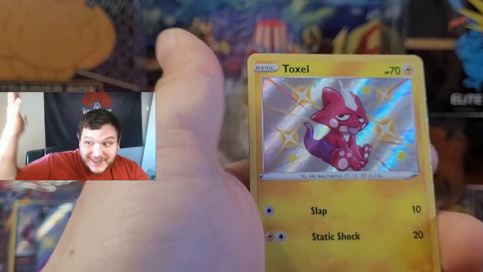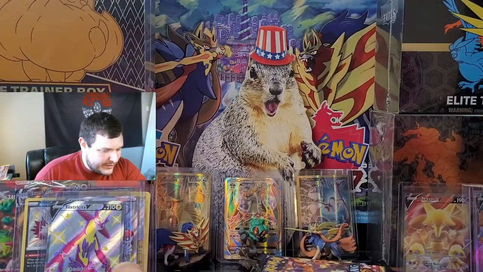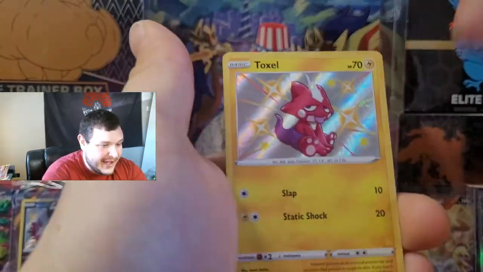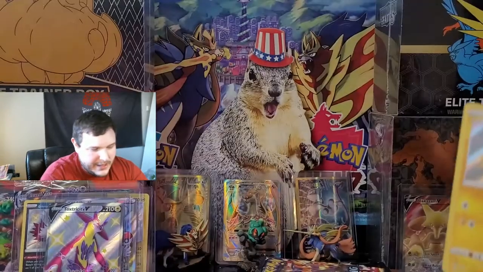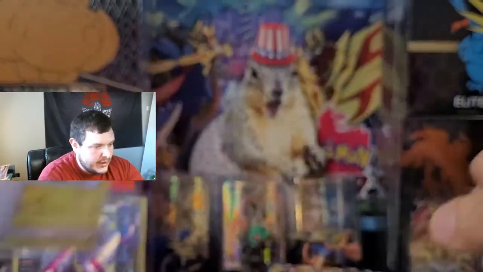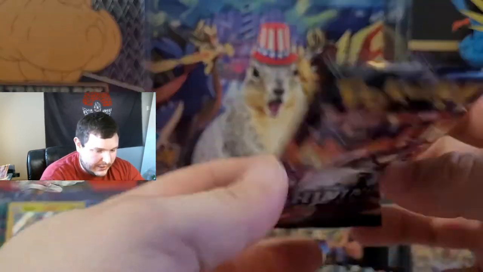So I guess I'm going to... And there's another hit! It's a shiny baby! Look at him. He and his father now. He can join his father. Toxel! Oh, my goodness. Another shiny... An irregular rare Manaphy. So yeah, like I was saying, mid-March, that is way too long to wait for this stuff. It's too hot right now.